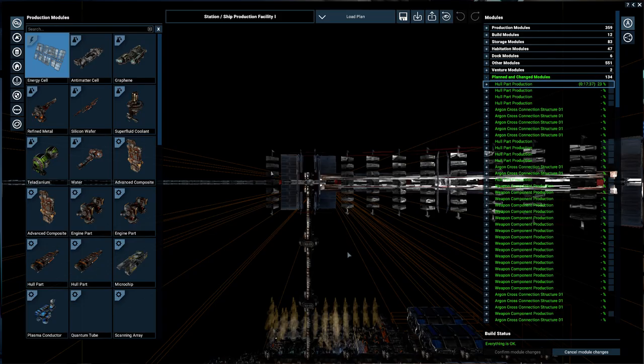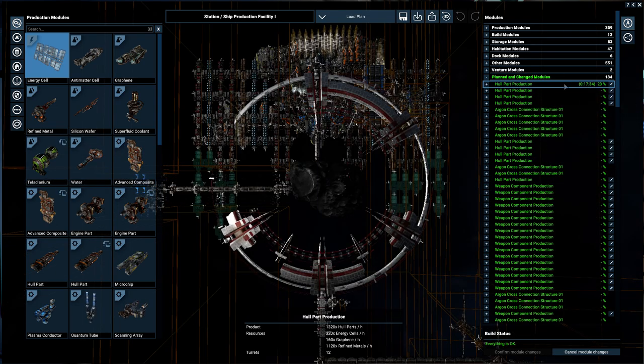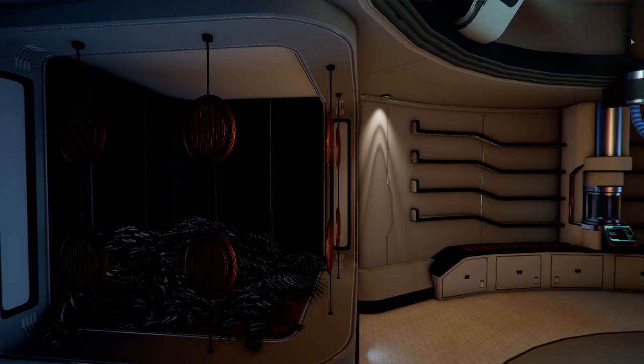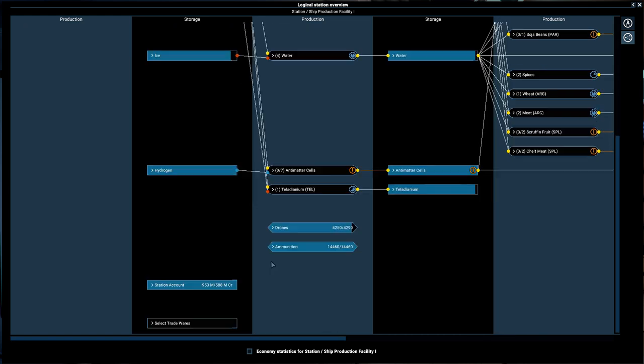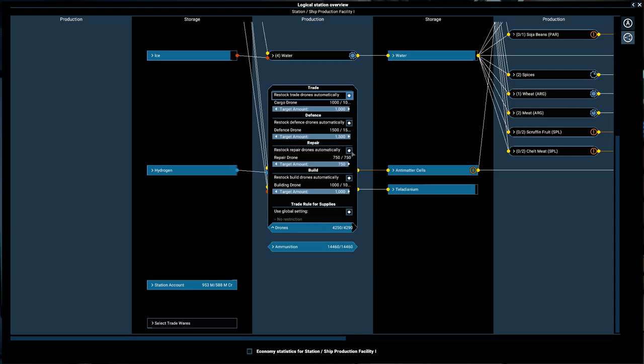Let's go for the plant build. The hull parts are a problematic situation we are going into, and then weapons components also. So I'm trying to do that and hold the right lines. Also going to build more energy cells. The ice looks fine. And we have no wares to change the drones here.